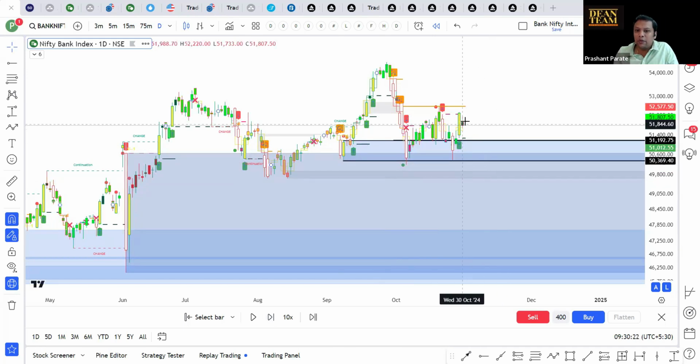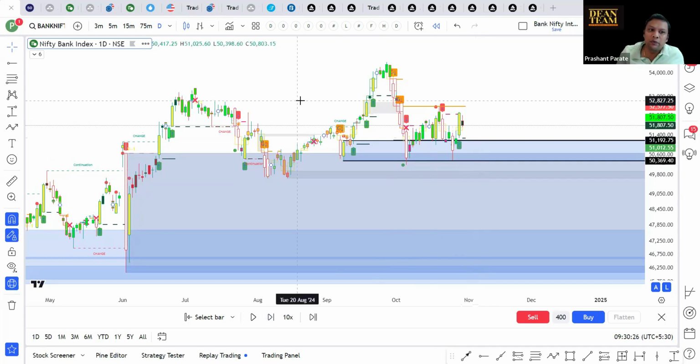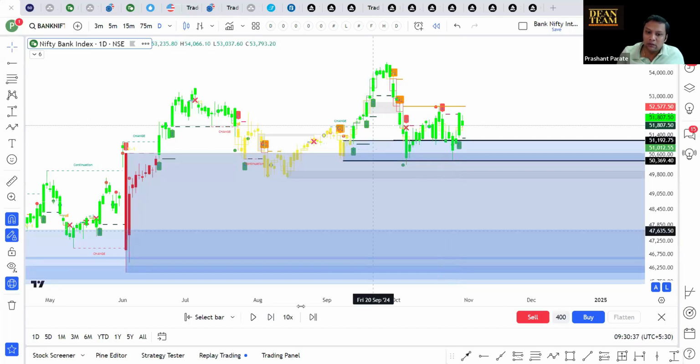After this, if you feel that now prices are likely to go up and you want to take a trade, you can go to the 15-minute chart or 75-minute chart or 5-minute chart and take a bullish trade, because selling pressure has disappeared, buying pressure has started appearing.